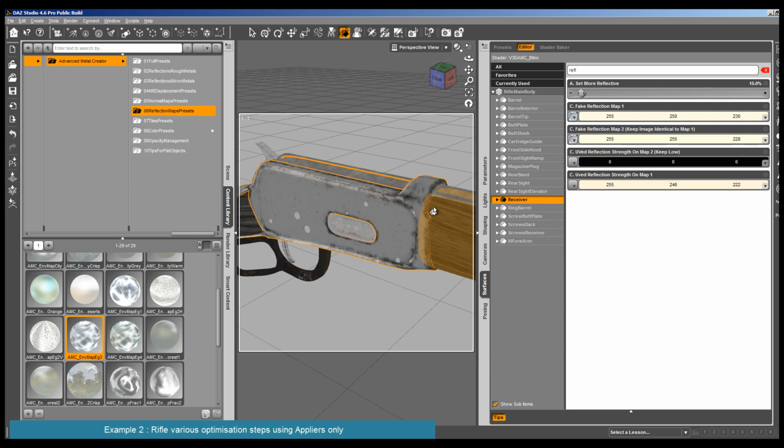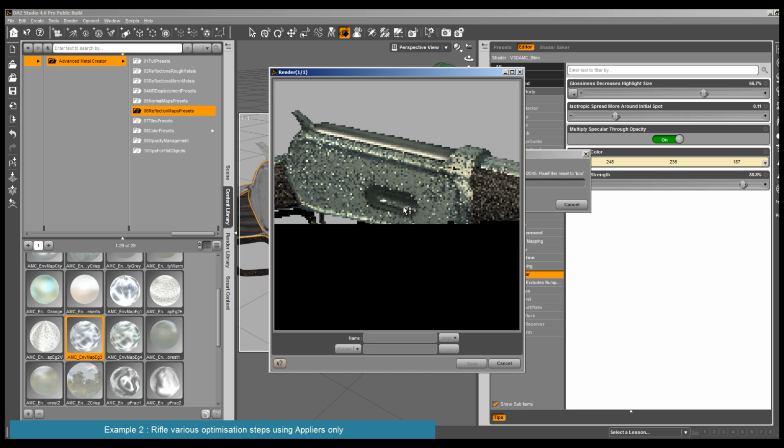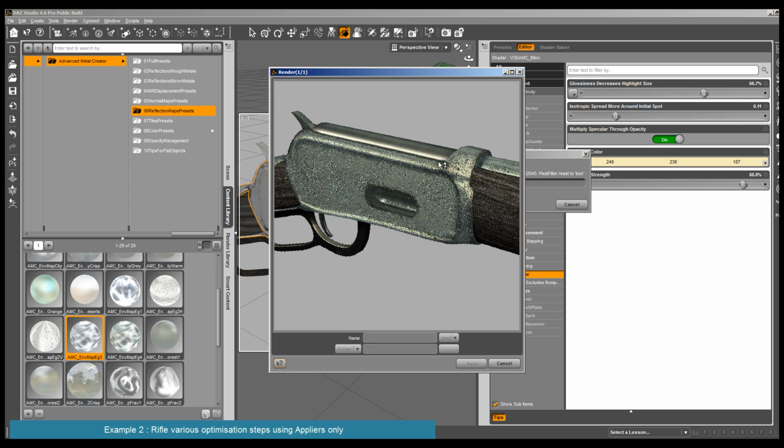So in order to have more shine, I'm just focusing on this receiver part, and I'm going to spread a little bit more and increase a little bit more the power there, and maybe I can increase it even there, just to have a look at what it's giving. The highlight there is a little bit stronger, and the surface is a little bit more clear.